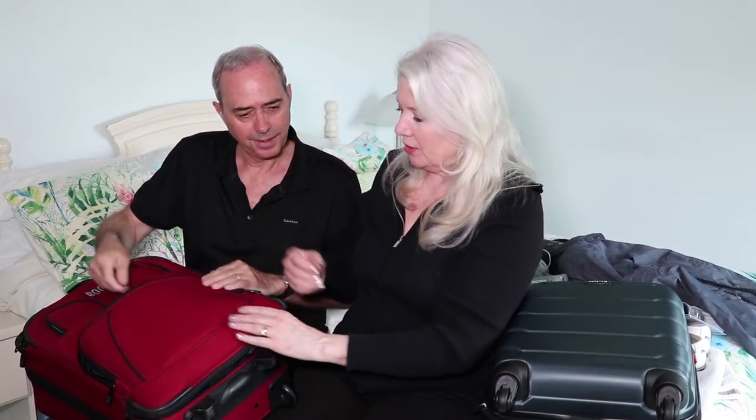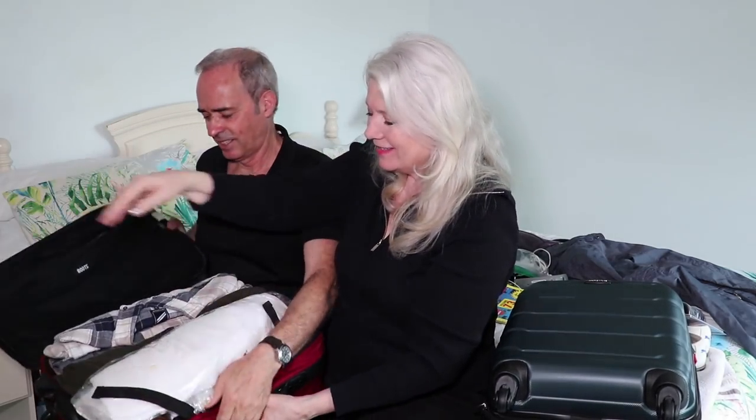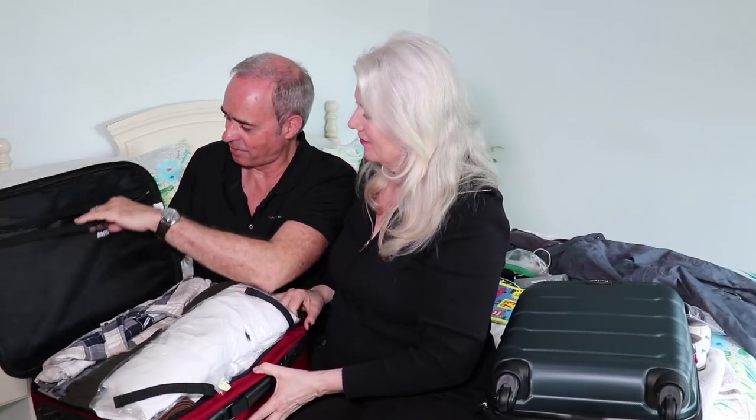On this carry-on I have an outer pouch — sometimes they make you take out your toiletries and put them through separately, so I've got that already ready. I don't have a lot of stuff — I need to get some shaving cream tomorrow before we go. I've got toothpaste that's under 100 milliliters, deodorant that meets regulations, little bits of cream in a bottle, my razor, contact lens solution which meets airline regulations — there's even a little picture of an airline on the box. Toothbrush — everything's ready. Up here I've got nothing, but that's for a reason.